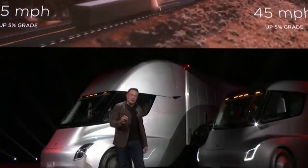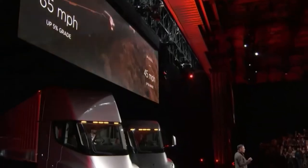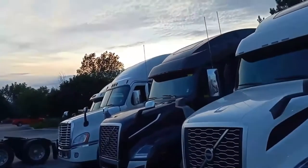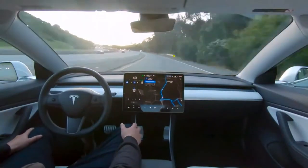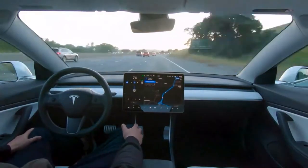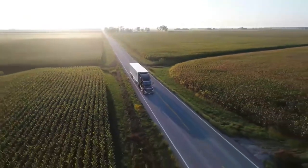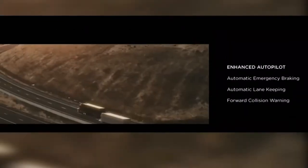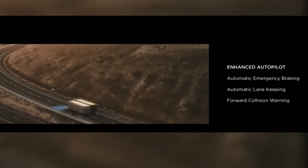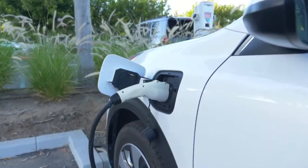Elon Musk, the CEO of Tesla, presented the Tesla Semi in November 2017. It is the company's first venture into the commercial trucking sector — a fully electric vehicle with autopilot capability to aid semi-autonomous driving and trucker safety on long journeys. The Tesla Semi could save fleet companies over $200,000 in fuel expenses alone over two years, according to Tesla, because it has fewer systems to maintain and can run on only two of its four distinct motors.